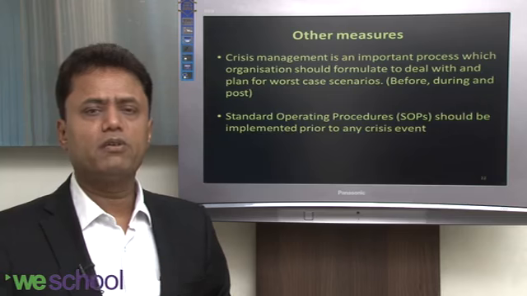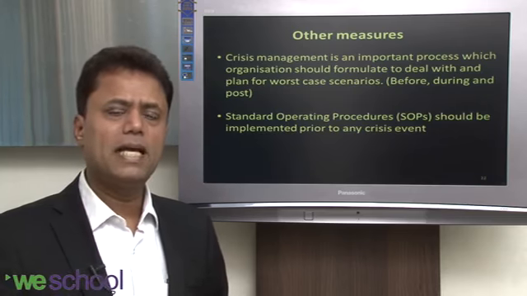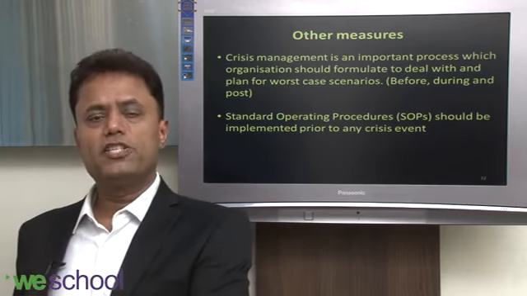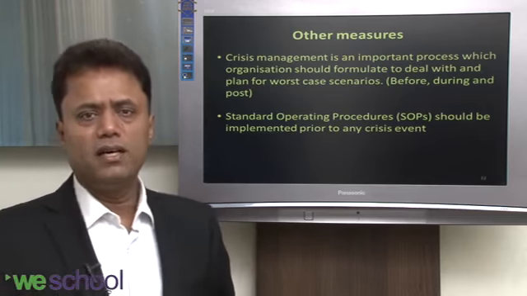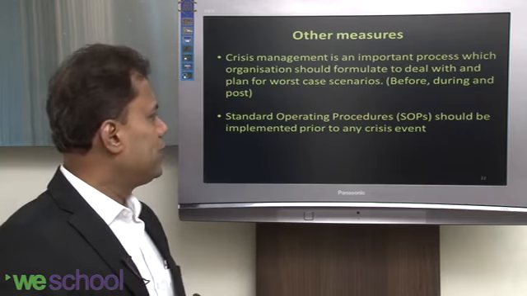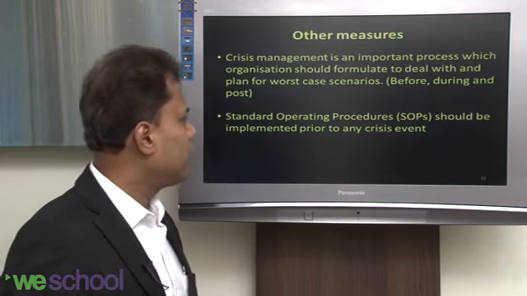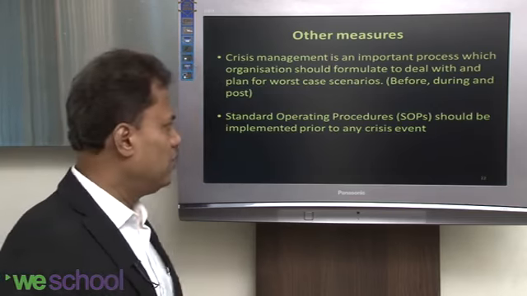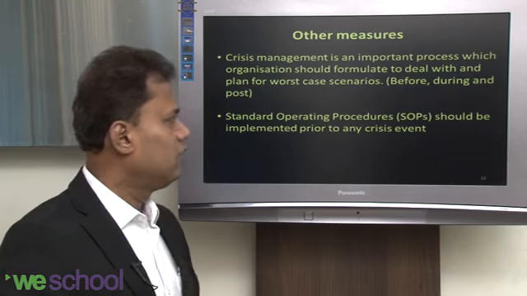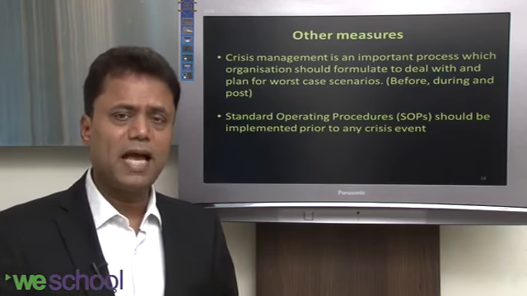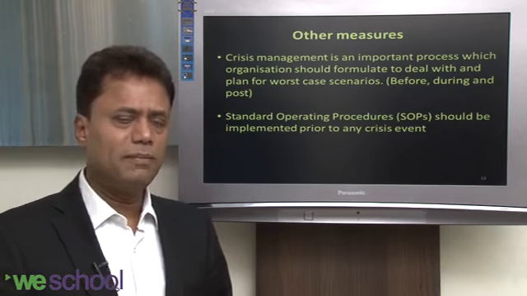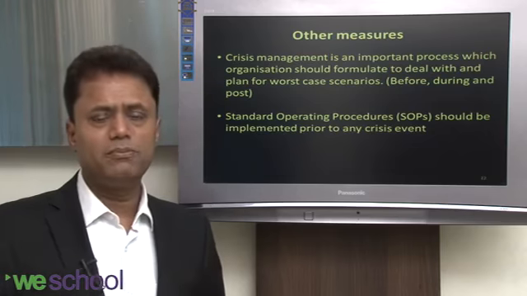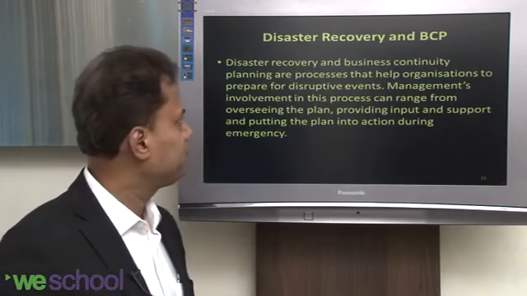How do you communicate to all the stakeholders what kind of improvement plans and corrective actions you will be taking in order to ensure restoring the operations from a DR center to the main data center? Standard operating procedures should be implemented prior to a crisis. What kind of standard operating procedures will you be adopting if any crisis happens in the environment and the organization is impacted? So these policies should be clearly defined in the beginning.